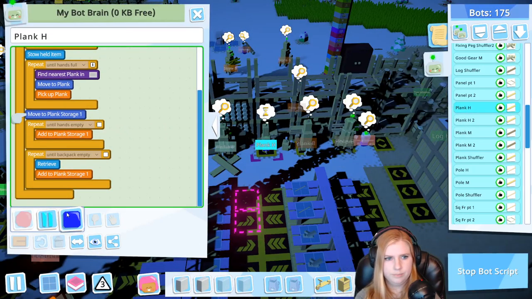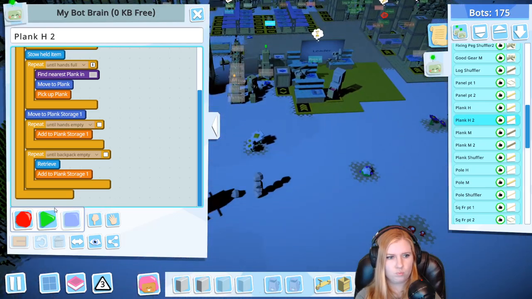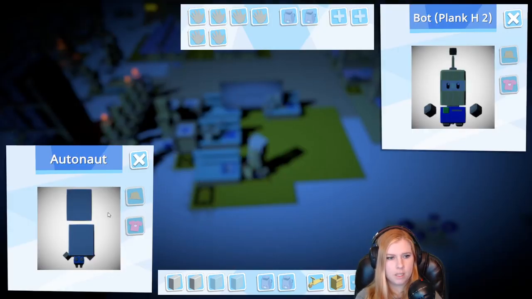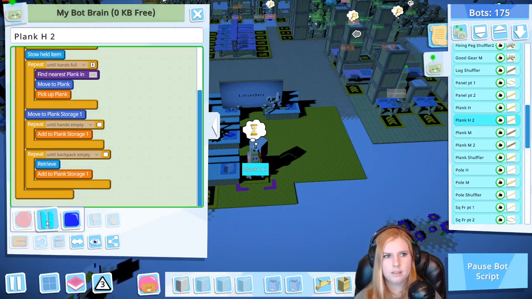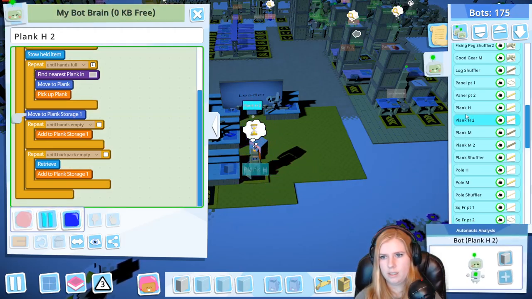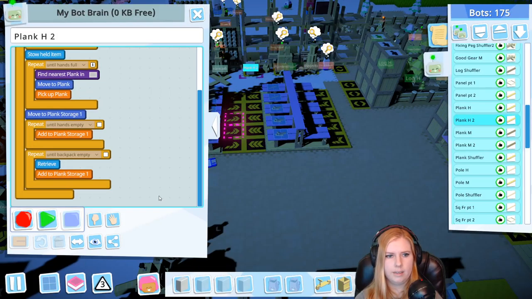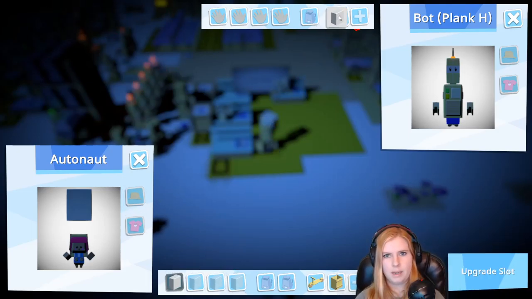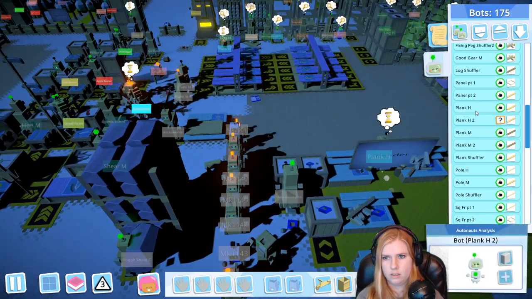Alright, plank hauler. Stop, come to me. Stop, come to me. You look ridiculous, by the way. Okay, let's give him one of those. Oh yeah, so he's got 4 and 6 because he's upgraded. Okay, see ya. Okay, now plank hauler 2. Oh, I gave it to him, never mind. And hauler 1. Here is a backpack. There you go.